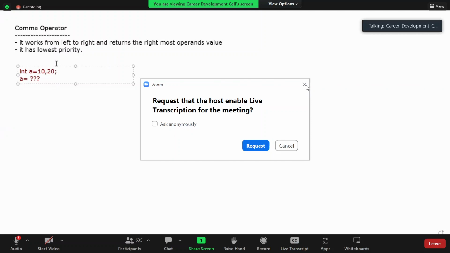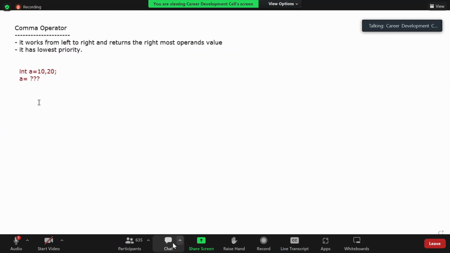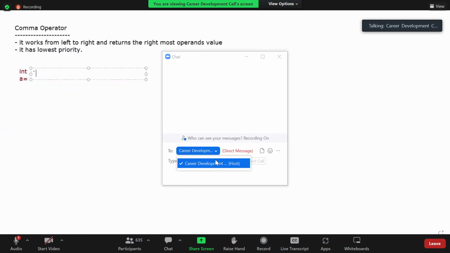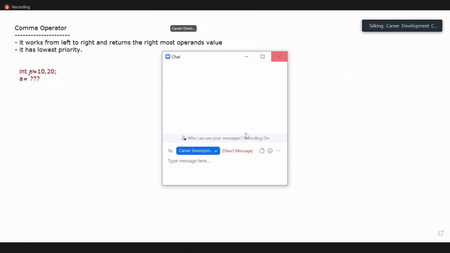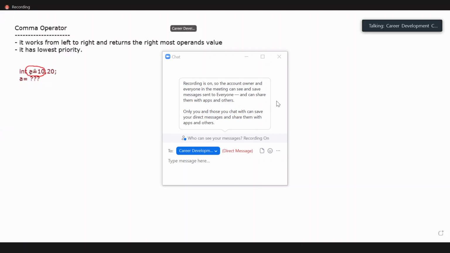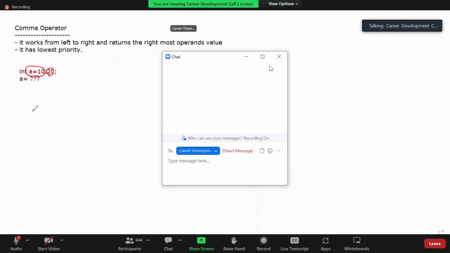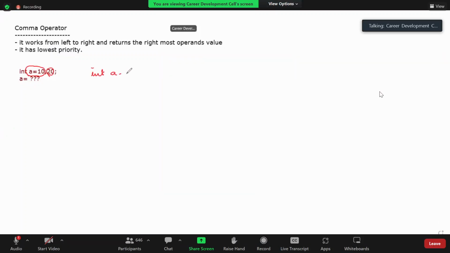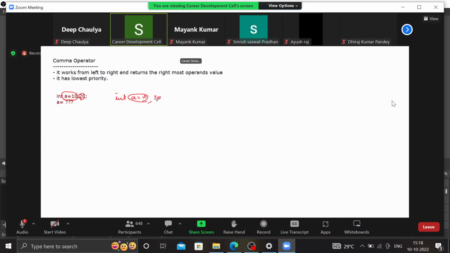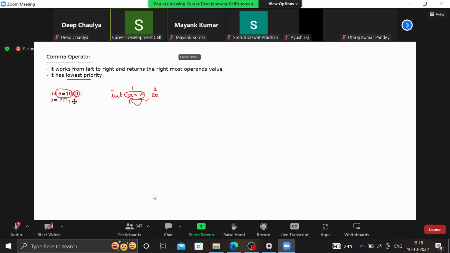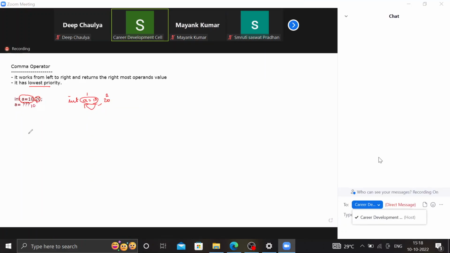Okay, fine, सुन लो. Now see, when we write like this, this is divided into two parts actually. So here, when we write a = 10, this one, a = 10, this becomes one operand and this becomes the other operand for the comma operator. So when you're writing int a = 10, 20, this a = 10 is 1, 20 is another. Why? Comma has the, क्या लिखा है? Lowest priority, right? So then this is 1, this is 2. So how much value will be assigned to a? 10. So in this case, a is 10. Got it?